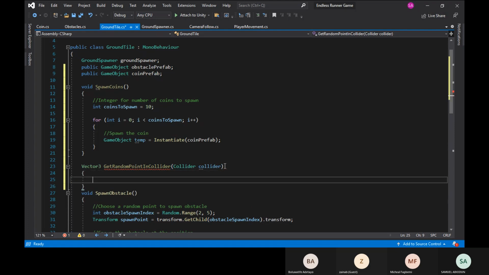So what we're going to do is use collider bounds. That is, we want to know how far each collider reaches. I already calculated this, so we're going to create a Vector3.